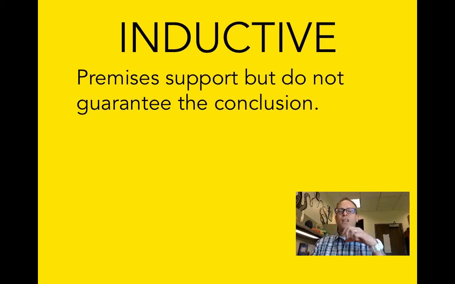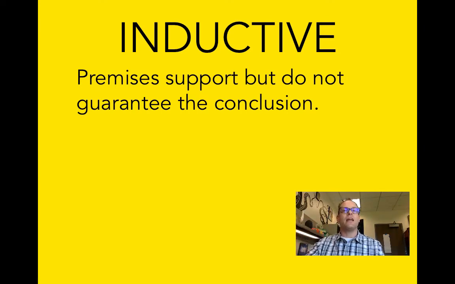All right. Now we're going to move on to inductive arguments. And a goal here for inductive arguments is the premises support but don't guarantee the conclusion. So this could be because very often in induction we go from specific instances to general instances. So for instance, I may say, gosh, on Monday I'm wearing a white shirt, and then the next Monday comes along and I'm wearing another white shirt. After a certain number of Mondays like this, you might say, oh, let's see, Professor Vitt has worn a white shirt on 5 Mondays in a row.